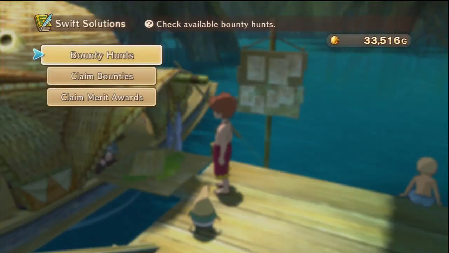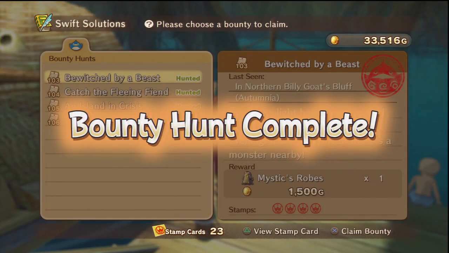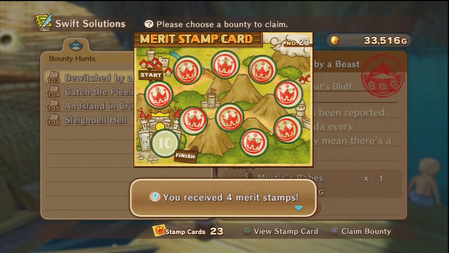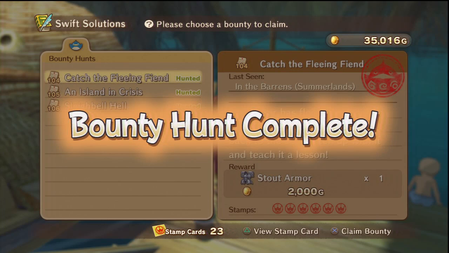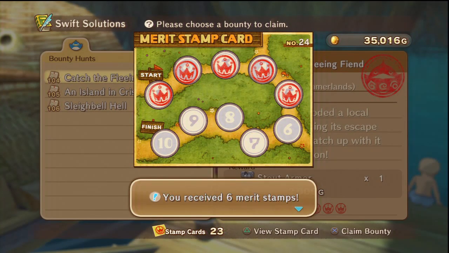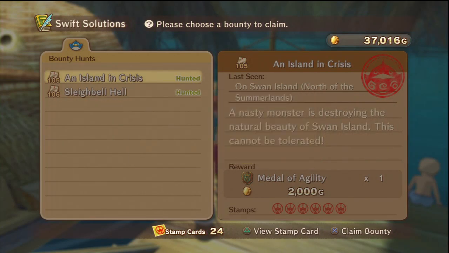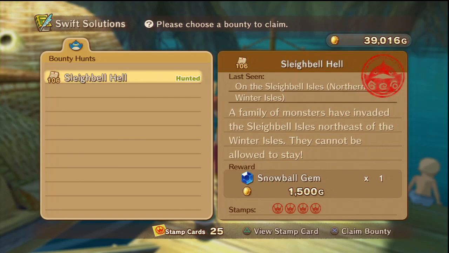Welcome to Solutions, yeah, you know. Let's claim some bounties. Let's do some ass shaving. You earn the following reward. Yeah. Let's do 4 more merit stamps. We got stout armor here, and another 2,000 guilders. Another 2,000 guilders. Very nice indeed. Might have to see if anybody can wear that, but probably not. I don't have a lot of those heavy hitter familiars. Majoras. Medal of Agility. Wasn't I just saying I needed another one of those? Well, I got one now. Put that on Oliver or Swain or somebody. And Sleigh Bell Hell.